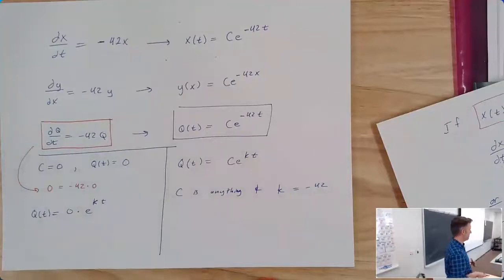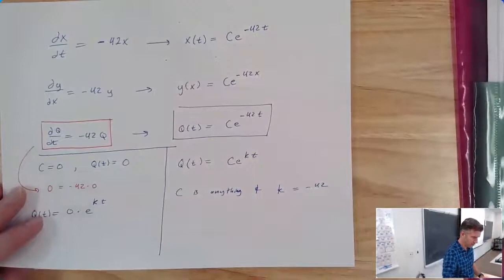It's not very fun with C, right? So the answer that your function is equal to 0 is a boring answer. It's not very exciting, but it makes sense, right? If your population is 0, then the rate of growth of your population is 0, because you don't have any population to make more population. That's also why it's a solution. Cool. Okay, so then let's get back to the real story here.